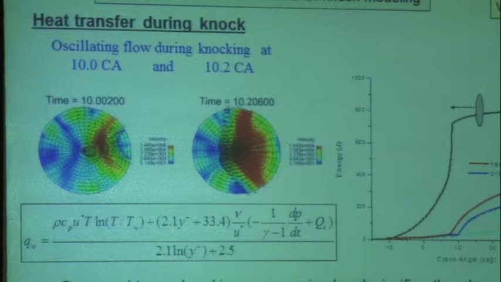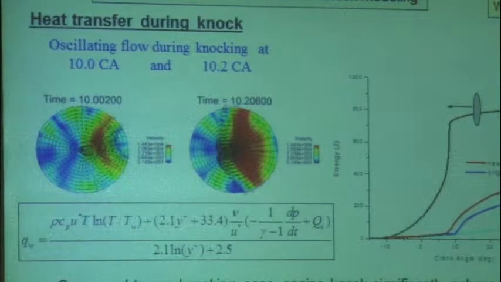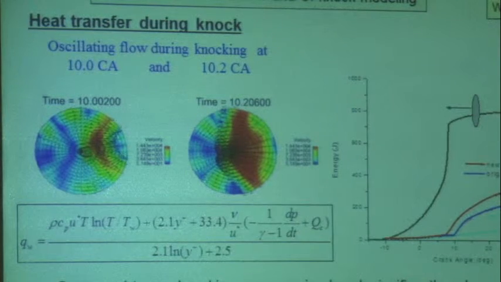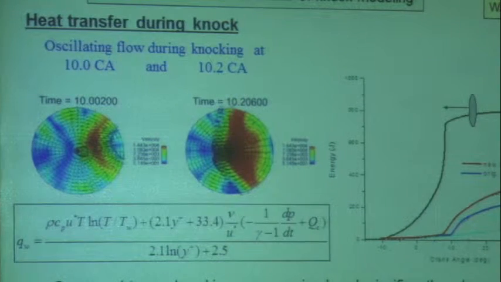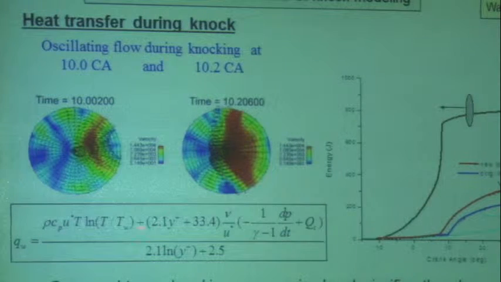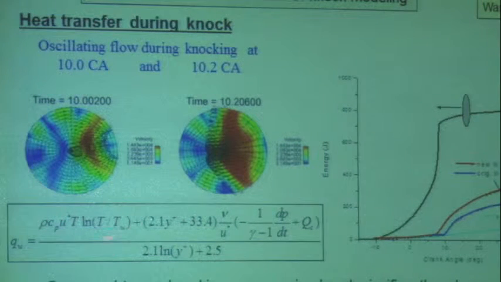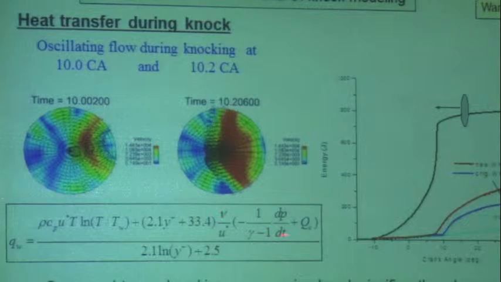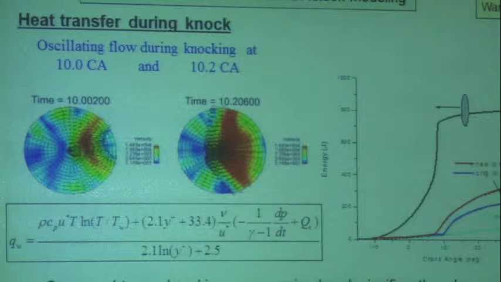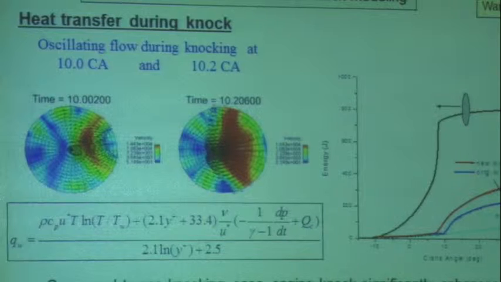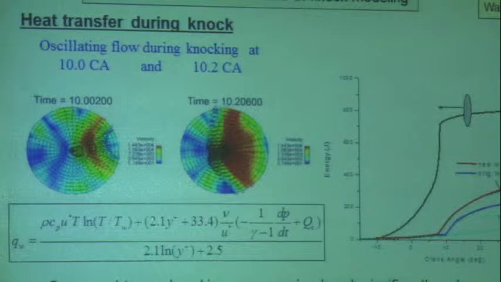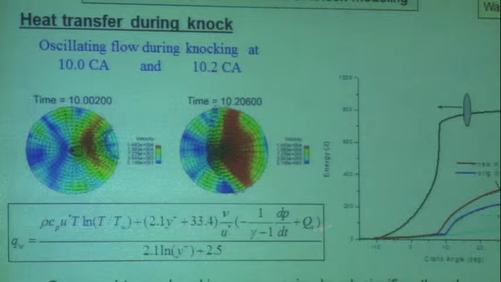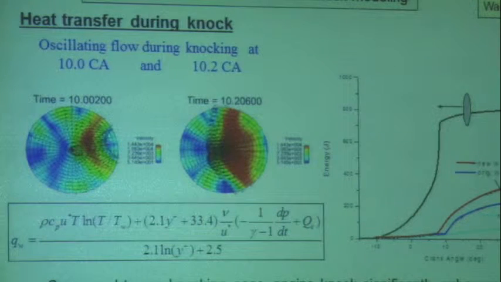When we saw this, we thought, well, I wonder how accurate our wall heat transfer models are. So we went back to the equations that I discussed with you when we were discussing heat transfer. And if you remember, the standard law of the wall gives you this term here. We had another term that had source terms due to combustion. But if you go back and look at the equations, you see that there's also another contribution due to pressure changes with time. In other words, pressure work terms. So in addition to combustion heat transfer, you have a dP/dt term. So we included that in the simulations.